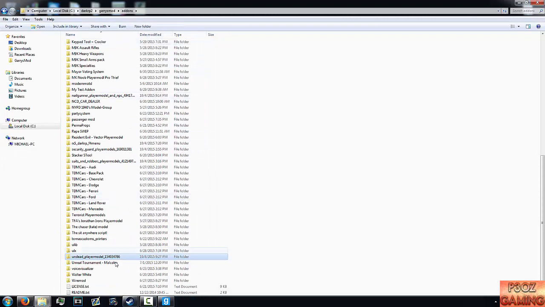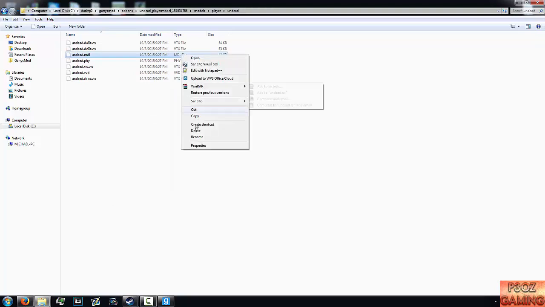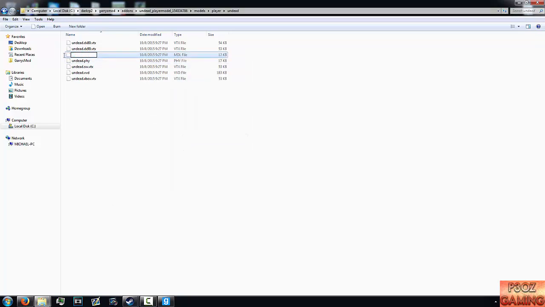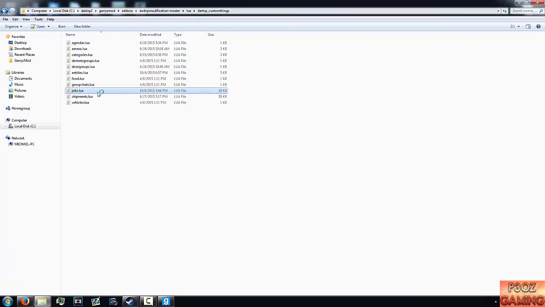Okay, so it's right here, undead player model. Now there's going to be Lua, materials, and models, like I said earlier. We're going to go to models, then player, undead, and we're going to take the .mdl file. So the first thing we're going to do is rename. We're just going to copy this, Control C it, and I'm going to go into this other one, jobs.lua.